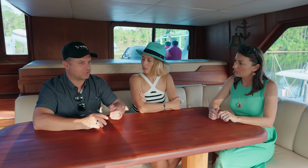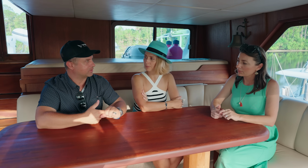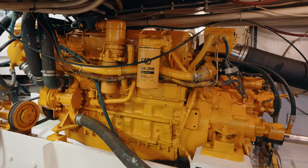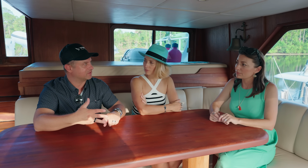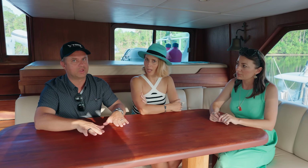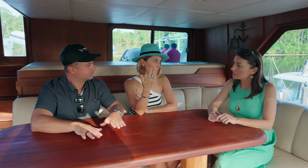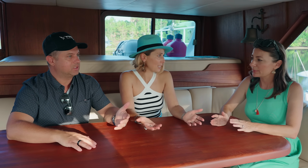I mean, keep in mind, there's a lot of heavy equipment, super down low. Like the engine room, main engine sitting literally on the bottom of the vessel. Your fuel tanks, your water tanks, all this heavy stuff is really, really, really low. I mean, a lot of people think that about our boat we're building as well, that it's very top heavy. It's built to a class, so it's not. It's made to do it. Yeah, it's made to do it.